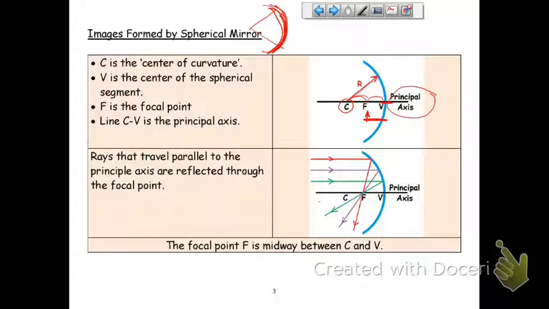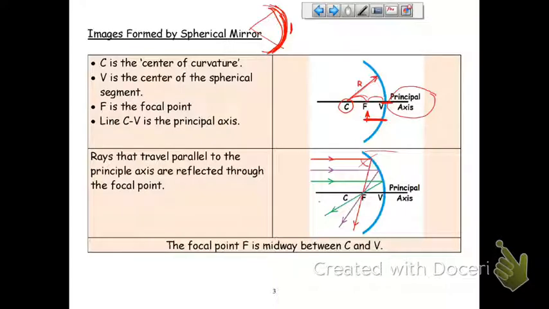If I draw rays parallel to the optical axis, and here this is a bad diagram, but I can't think of a better way to draw it. I'm showing a lot of curvature on this, and yet I'm applying idealized results to it. If I was to actually plot this and do the angle of incidence equals the angle of reflection, they would not all go through the same point. But I'm never going to use that much of a mirror. I'm only going to use that much of a mirror so I can cheat and get away with it. But to draw it, I want to draw it so you understand it. So I draw much bigger, curvier bits than I really should.